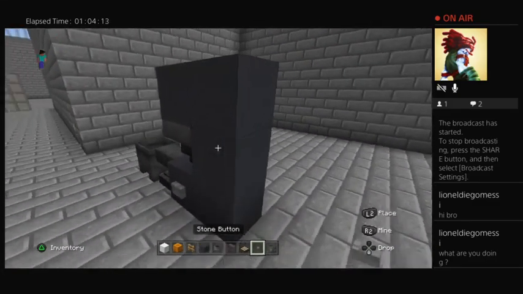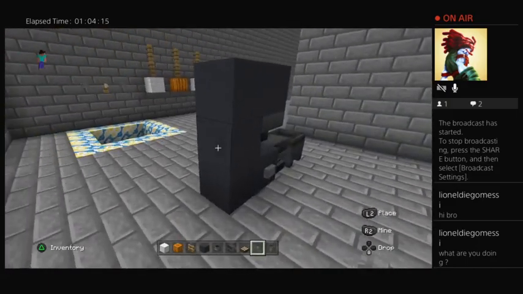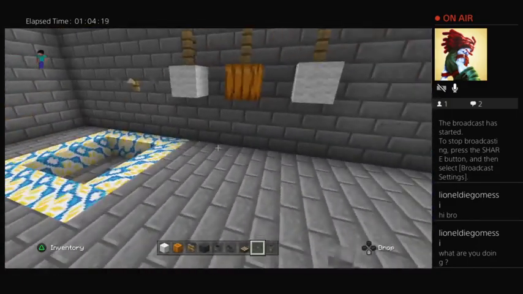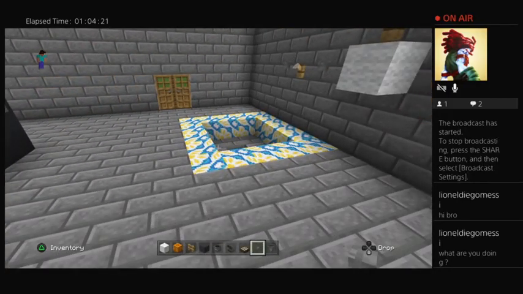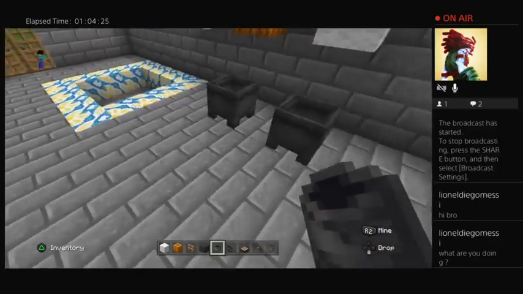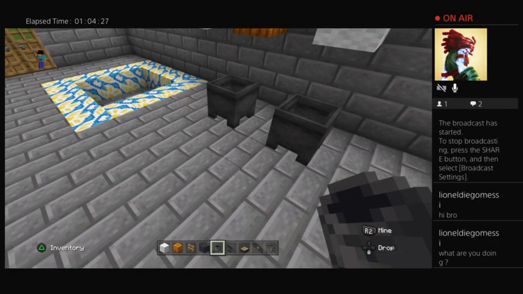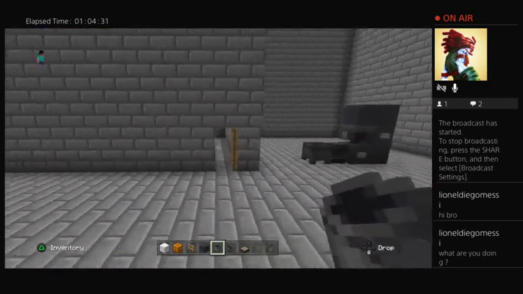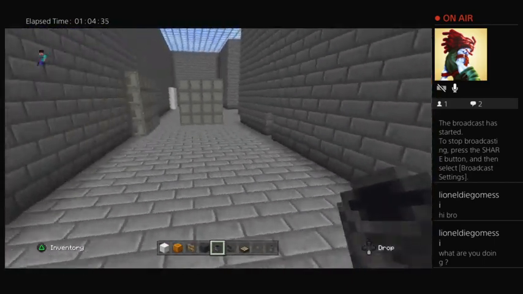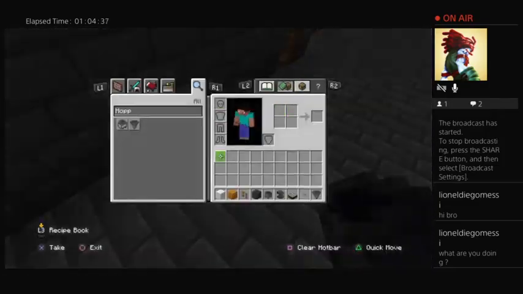I know it looks kind of funky, but that looks like a clean machine. We're gonna place cauldrons around that look like the buckets we wheel around. Whew. Okay, so that takes care of the back room.